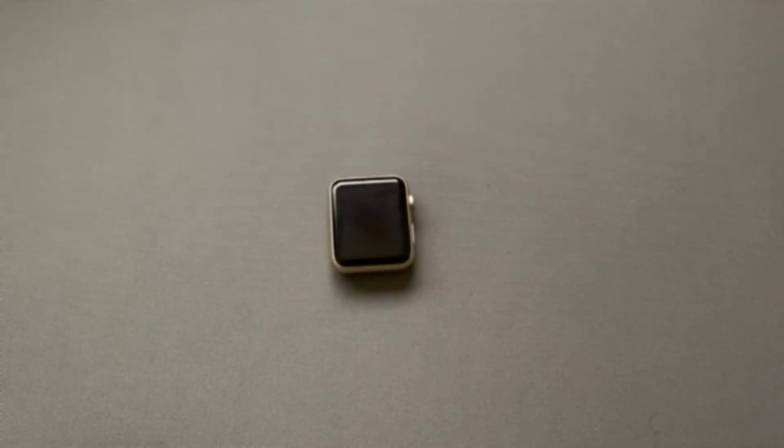Today we'll be going over how to replace the battery in your Apple Watch.